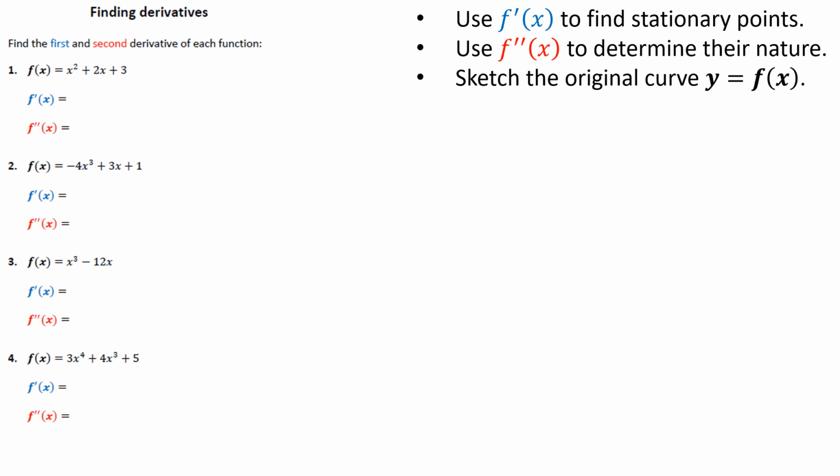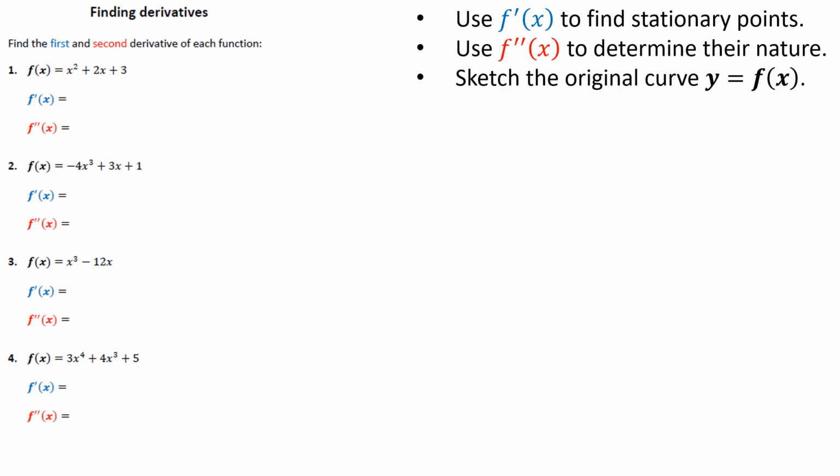You can use the first derivative to find stationary points. Remember, stationary points occur when the first derivative is 0. And then you can use the second derivative test on your f double dash of x to identify the nature of those points. So check to see if you get a positive second derivative, which would correspond to a minimum because the gradient's increasing, or a negative second derivative, which will correspond to a maximum because the gradient will be decreasing. Pause, have a go at this, see if you can sketch the curves and mark on the coordinates of the stationary points, see if they fit with your intuition about the quadratics or cubics in question, and then come back and see if my answers agree with yours.